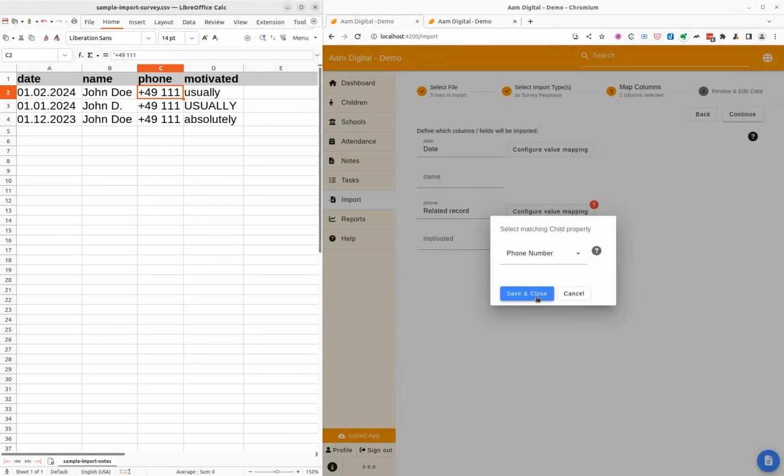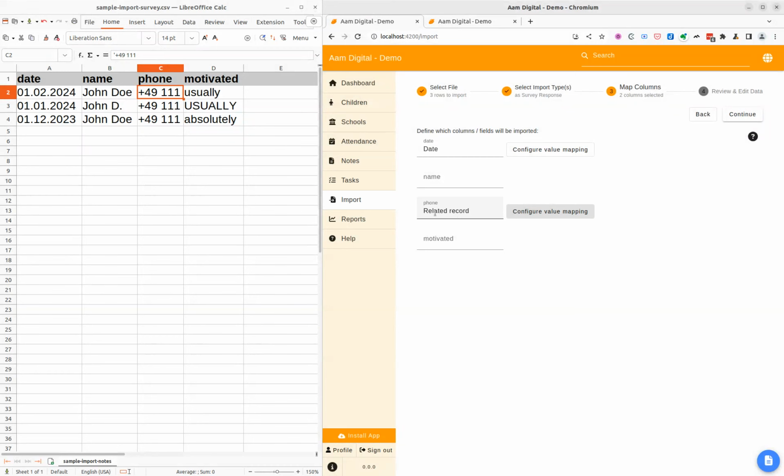And in some cases, you might also have some values, some phone numbers that actually don't match any child in your database currently, then that link would not be imported. Just the other fields are imported, and you can manually, maybe at a later point, in the Digital user interface, go to that record and correct the link if necessary.